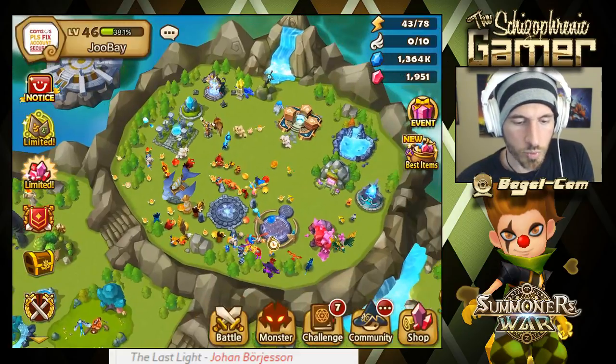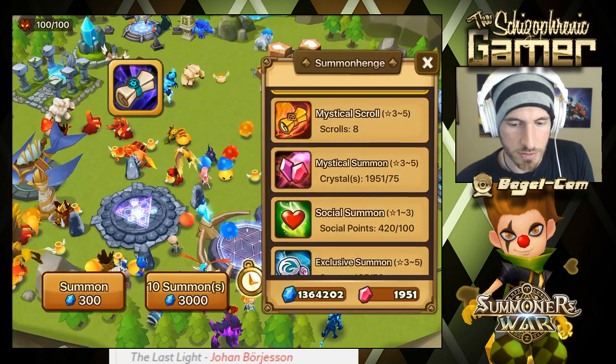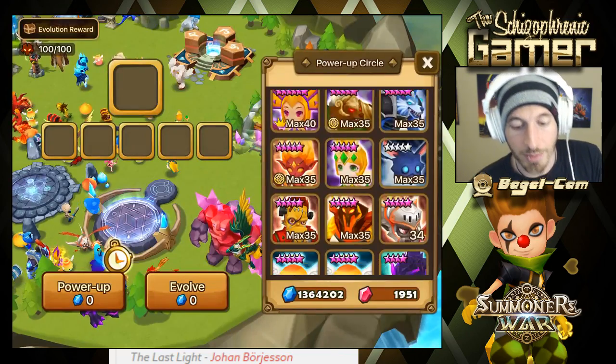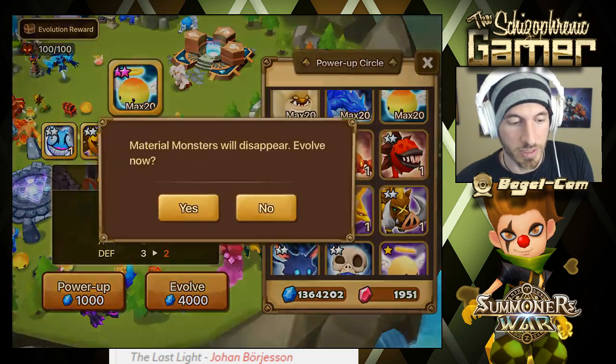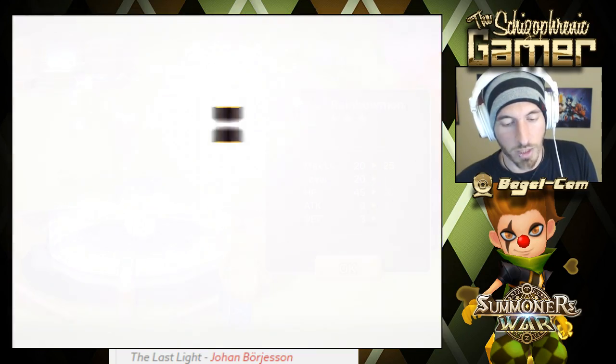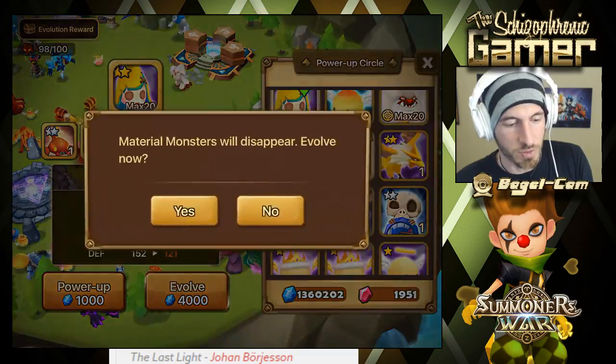Let's see. Oh, we started doing this. We didn't finish doing this. We ran out of space. I'm excited to summon. Please, no Samoth. Please, no Tiana. Oh, my God. I will cry. I will cry if we get something good on this.